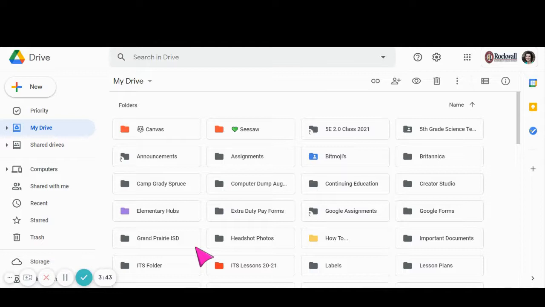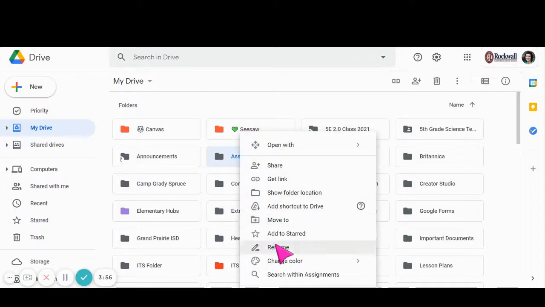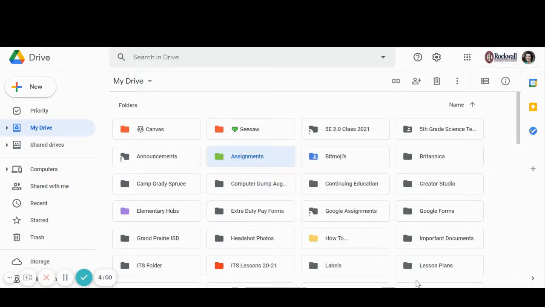Now that you've organized all of your individual files into folders inside of Google Drive, I would like to show you one more feature that I really like. I can color code my folders. If I right-click on a folder, I can scroll down to change color, and I can choose any color I would like to assign to that folder. This helps me by drawing my attention to my frequently used folders, or I also use color coding to show the level of importance. Now you try. Select some of your frequently used folders or your favorites and change the color.